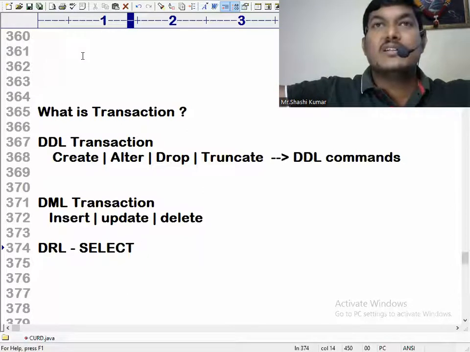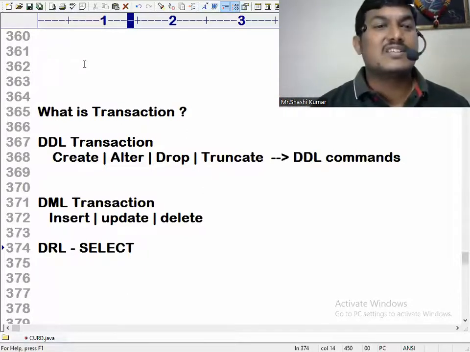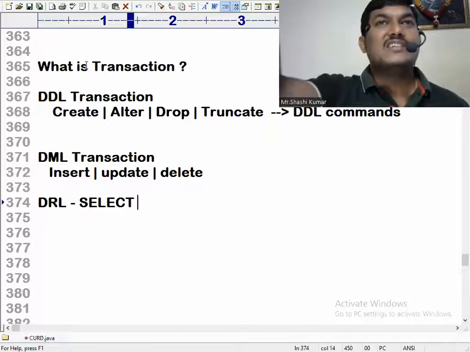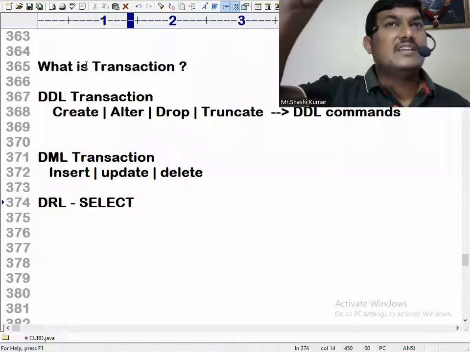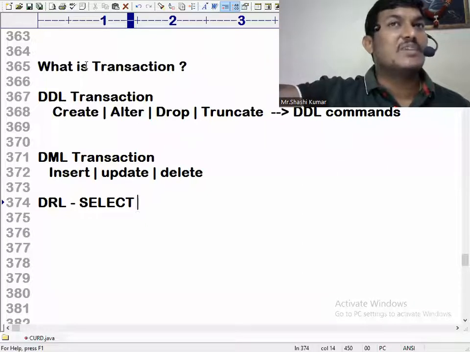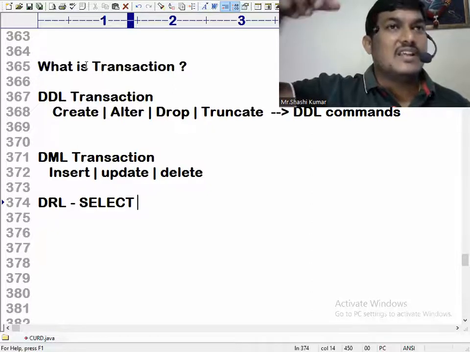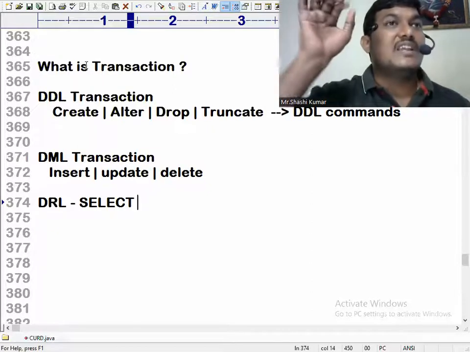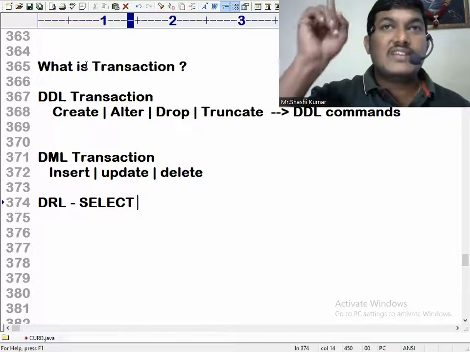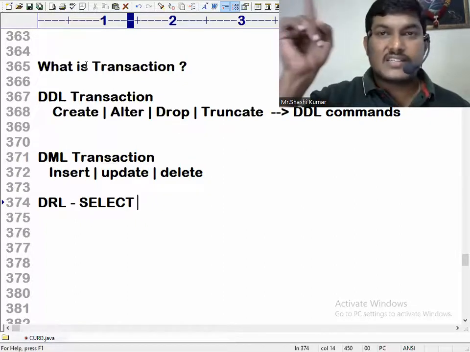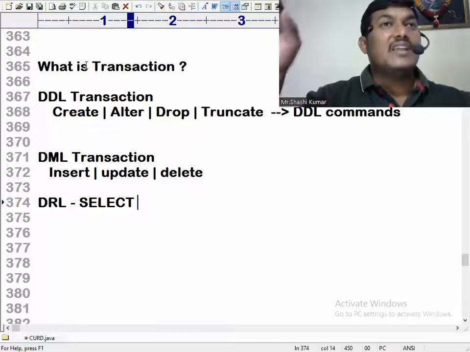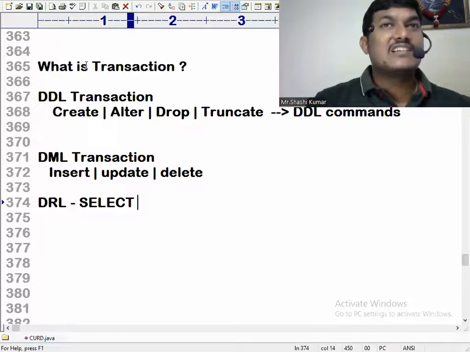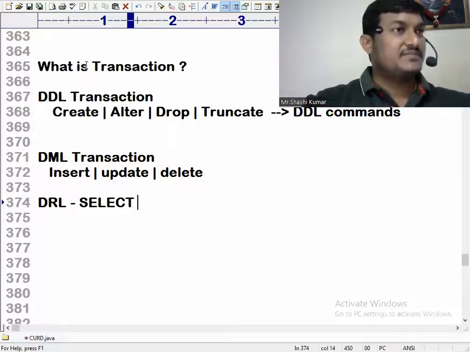I'm requesting you all, now this is the time. What is the DDL transaction and what is the DML transaction? Please focus. DDL transactions are ones in which the Oracle engine will treat every individual DDL command as a transaction.